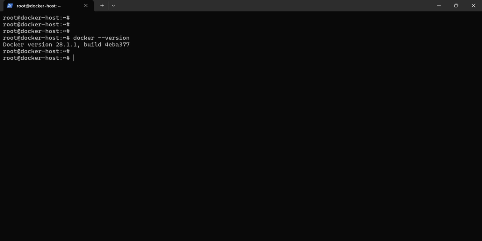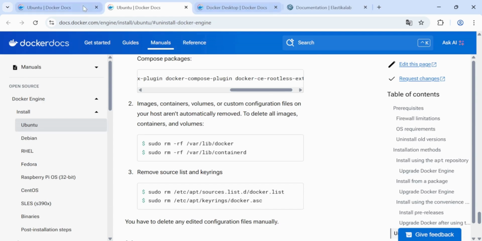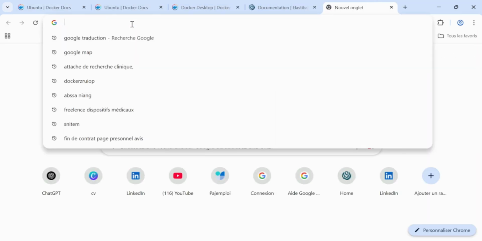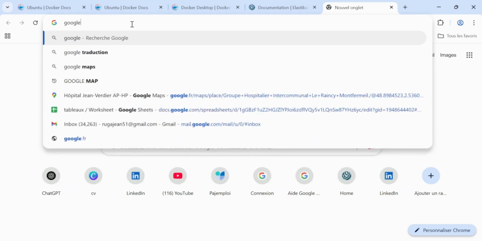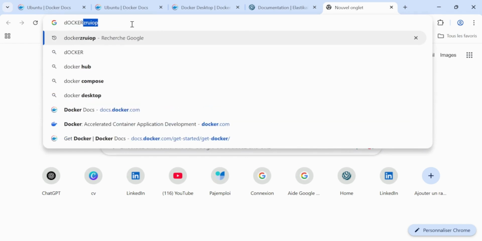So let me, a little bit before proceeding, show you Docker Hub, so that you can know what I'm talking about. So let's type Docker Hub.